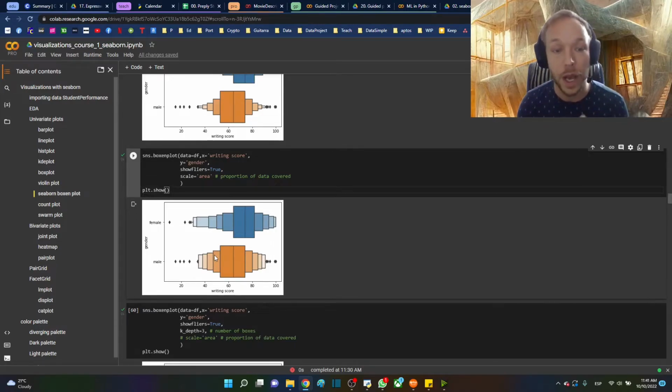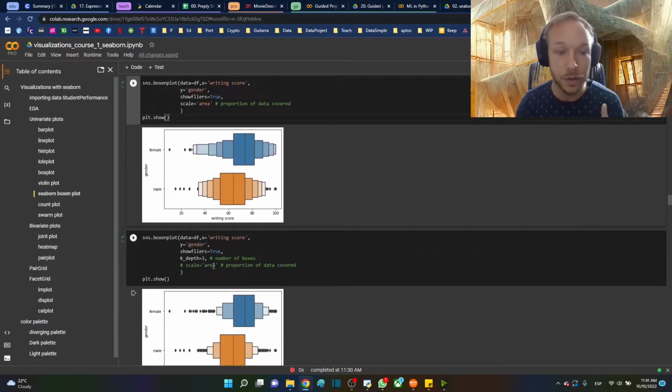So this is representing how much data is there, and as the data starts to get a lot thinner, you can see how much it truncates down, but you can also see the boxes here are bigger from the very beginning. So there's more data represented right in this area than there is in this total box. It's spread out, versus this one that's pushed in. It's very narrow, the distribution.